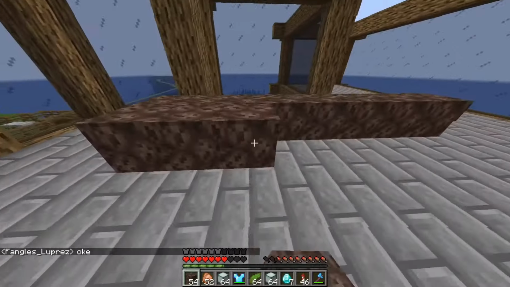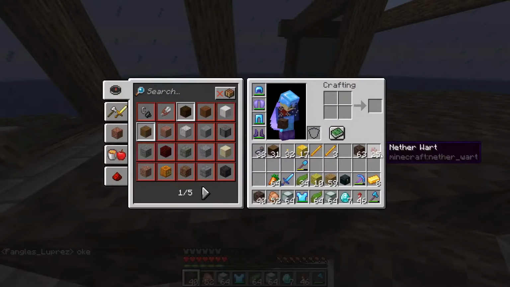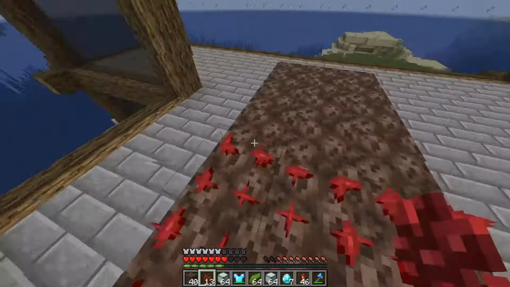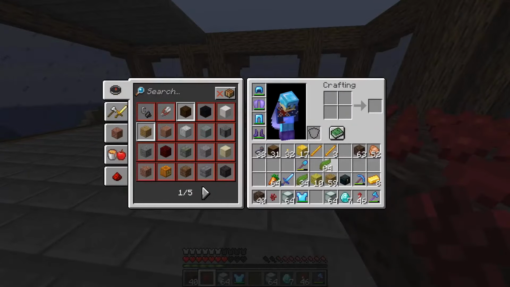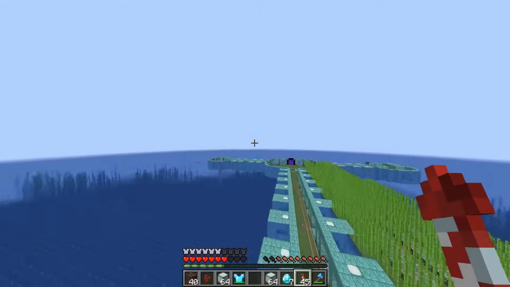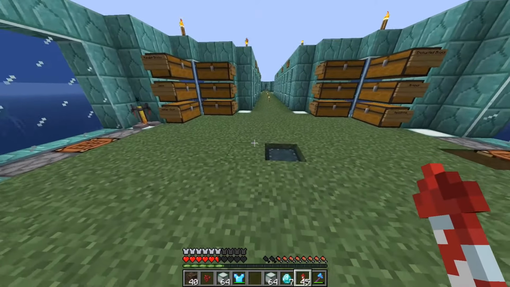So let's just make a little farm up here. This can be our temporary brewing station. So we'll grow all the netherwort up here. Maybe we need to go spider hunting at night, I think is what we will definitely be doing. So we also need to make the actual brewing stand. That kind of helps, doesn't it? Making the brewing stand would be quite beneficial to our game.